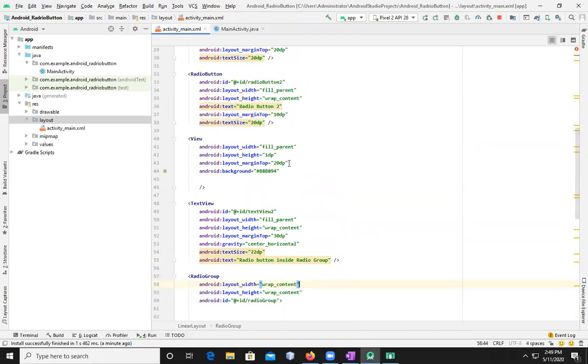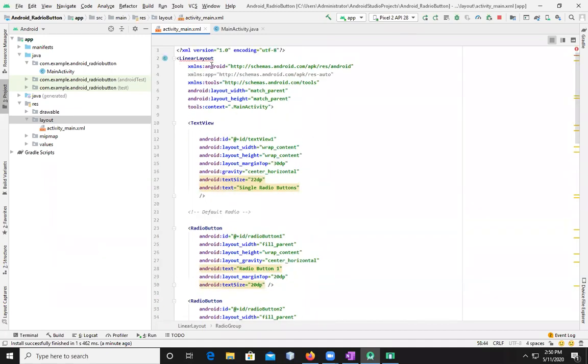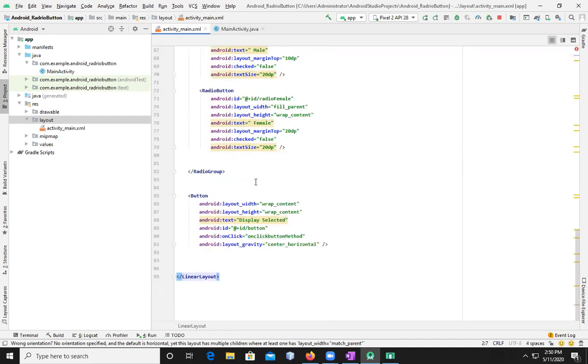Everything is correct in terms of height and width. It should be different. Something is, I guess, linear layout. Here is the problem. What is it showing here?